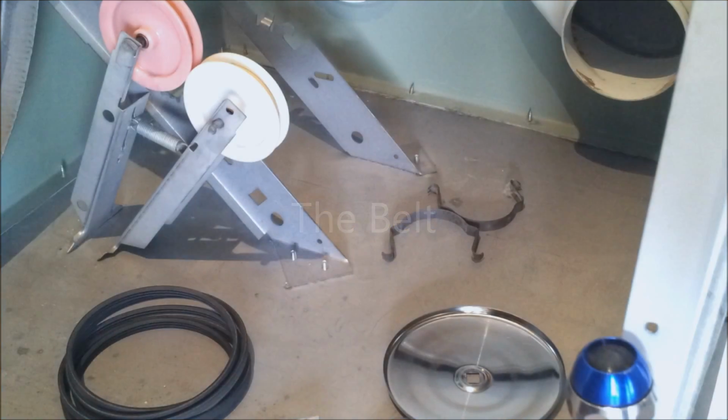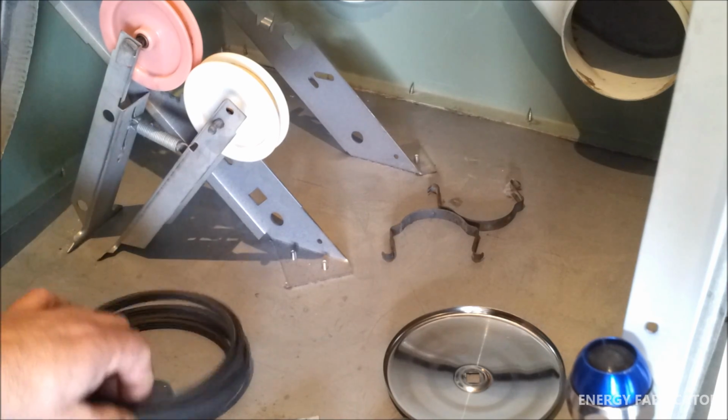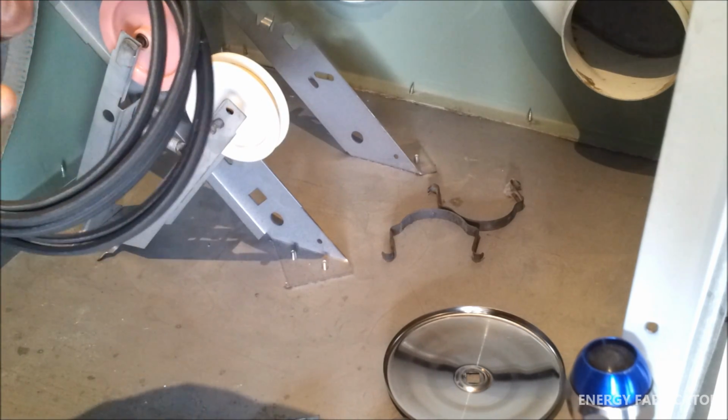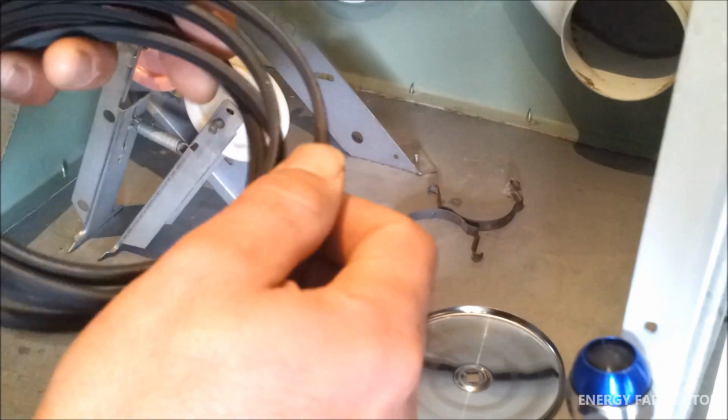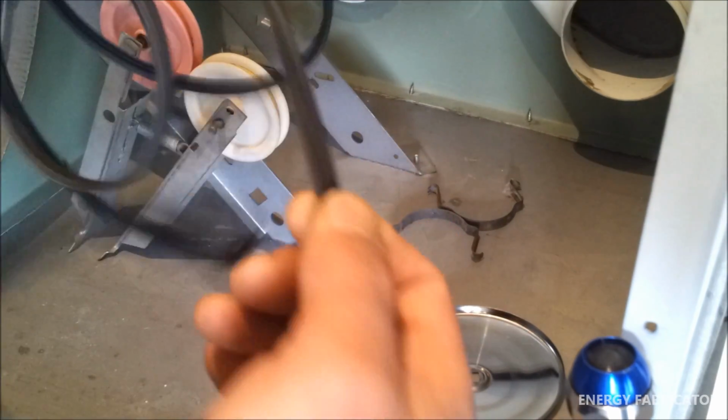Now we've already gone over the motor start capacitor as a possible cause for the drum not rotating. The other possible cause for that problem would be a damaged or broken belt. The only way to check for a damaged belt is to actually take it off. If it's broken, of course, you'll know that by just looking at it. But a damaged belt could be as little as a crack on the actual belt itself.